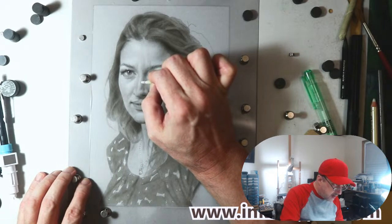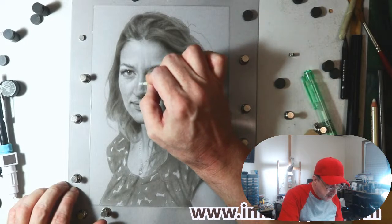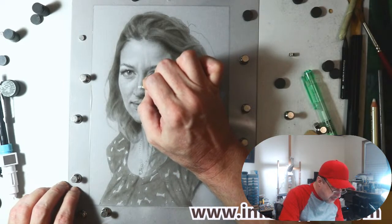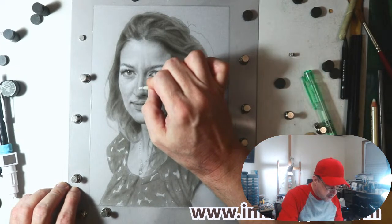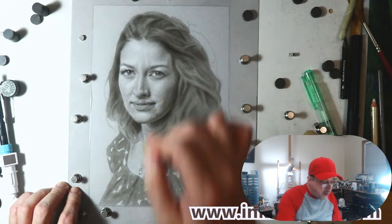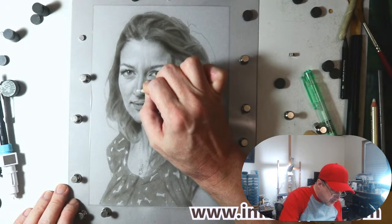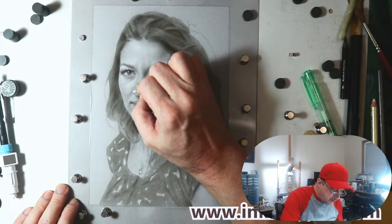And you could use the white pastel to kind of lighten up that transition tone. And build up those lights, those highlights. Now I don't want to just hit the highlight because there's some lighter areas. So I want to build up the light and then hit that highlight. But if I hit that highlight first, then I have nowhere to go. So build up the light areas first and then come in with the highlight. And then things work out.